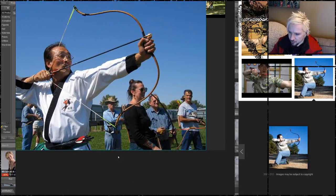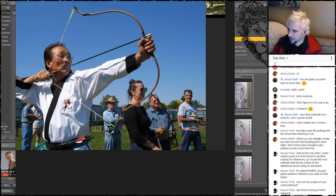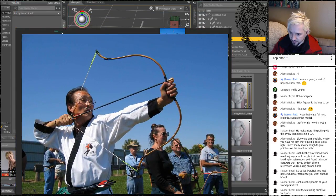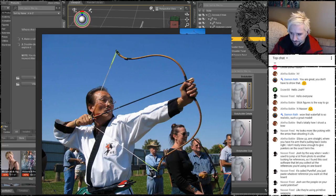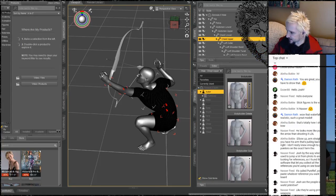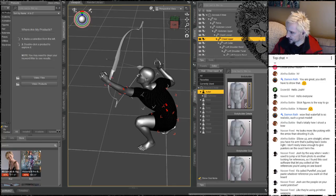And then, how do I move this window around? Alright, Nasser, help me out. I don't see any handles to grab and move the actual board out of my way. So I can just scooch it by moving one end, and then the other, and then the other. That is not ideal. Let's get back to this.